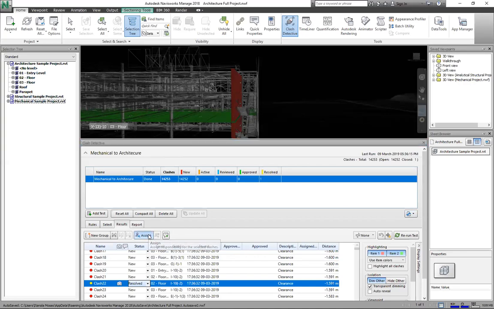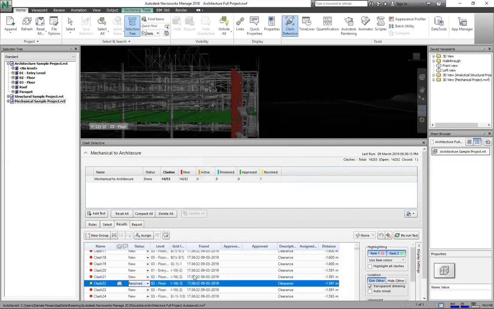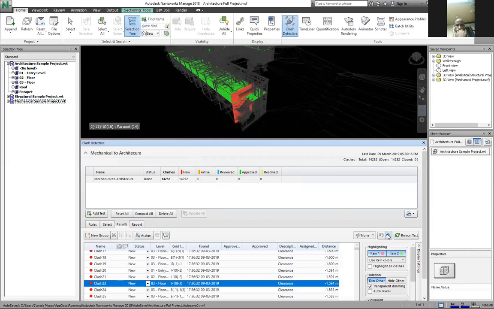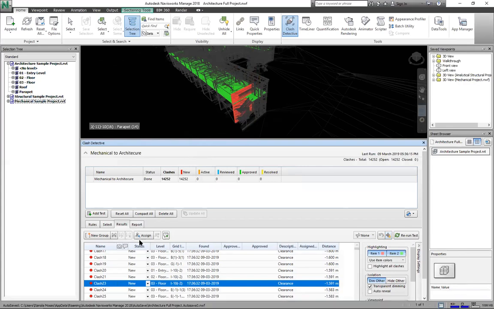Like I said, we can assign. If you want to assign clash 22 to somebody, probably I want to assign it to Daniel, since he's the architect, and I say to Daniel, please resolve these issues with the mechanical engineer. If that is saved, that will now be part of what we exported, and when that is resolved, if we press compact, it automatically notes it as a resolved issue and removes it. So we can see that clash 22 no longer exists because it has been marked as resolved.